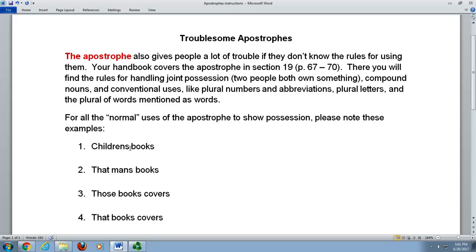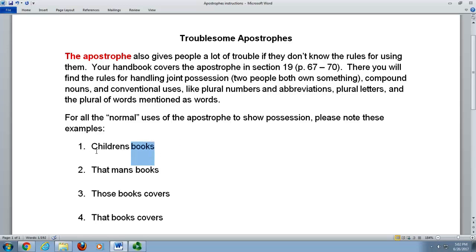First off, I've got a lot of little phrases here, and at the end I've got even a few sentences that most of them need apostrophes. And so what we're going to do is we're not going to start with the word that gets the apostrophe. We're going to start with the word that is owned or possessed, or it's a part of something before it. So we're going to start with books. And what you do is you find the thing that's owned or the thing that's possessed, if you want to use that word, and then you say, well, who or what owns it? Who or what does this belong to?